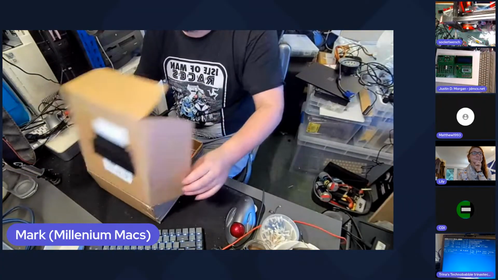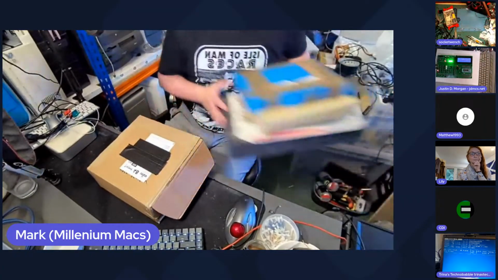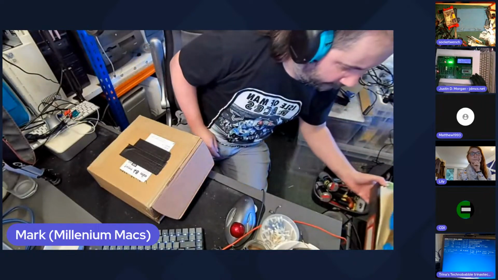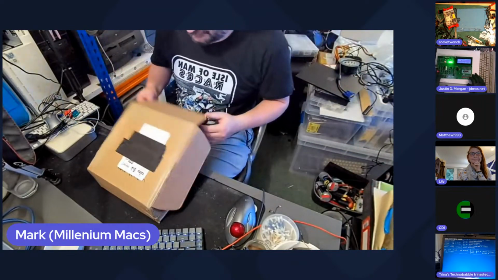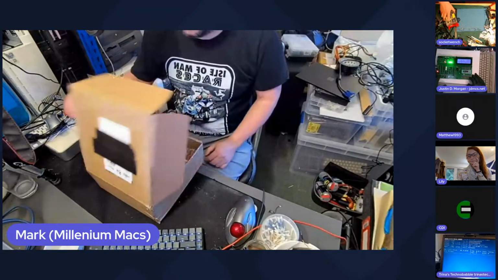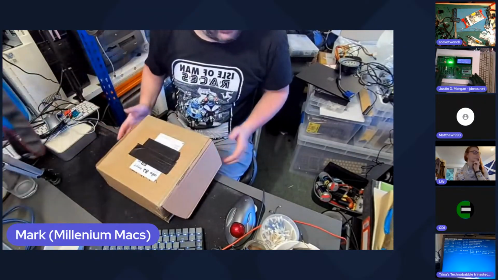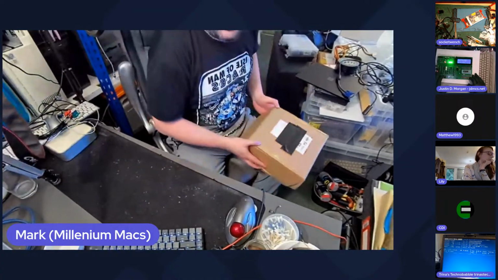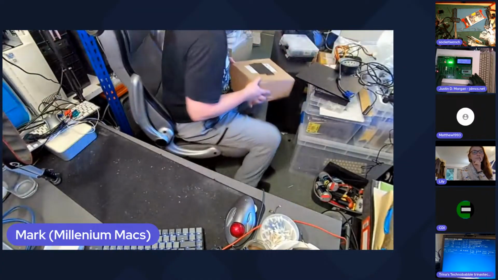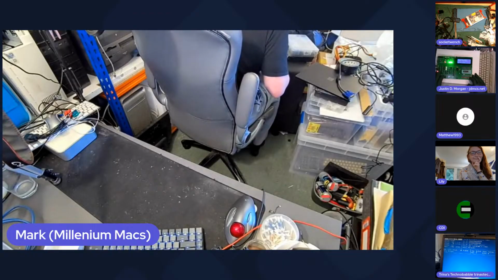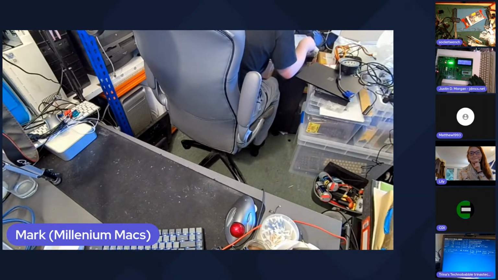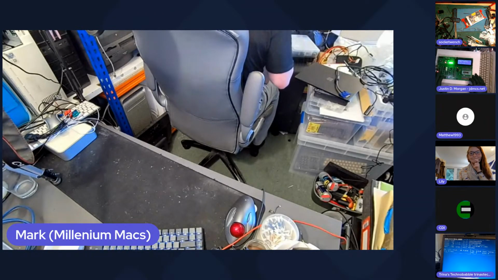So, I have boxes. Many boxes. This is just random stuff I've been acquiring over the last few weeks that I've not got around to unwrapping or unboxing or whatever. Are you doxing yourself? One moment, please. I had a tactic for this. I could roll duct tape over all the addresses, but I've got to do all the inside of the box.